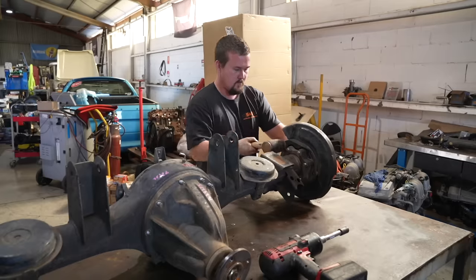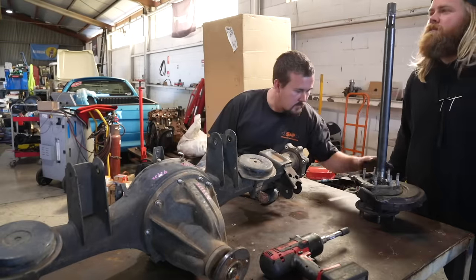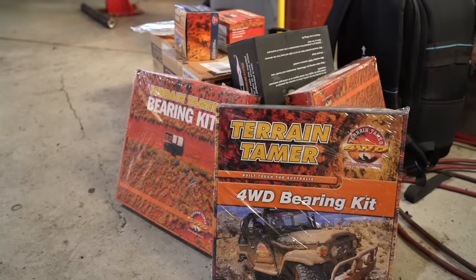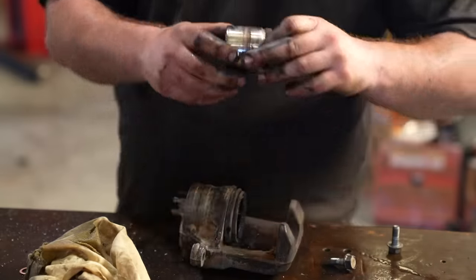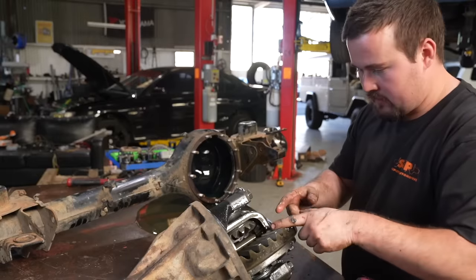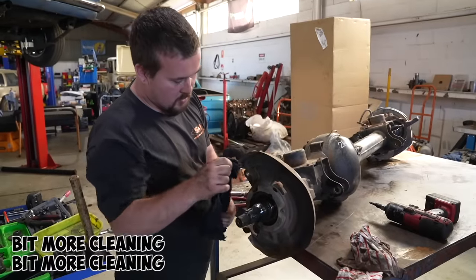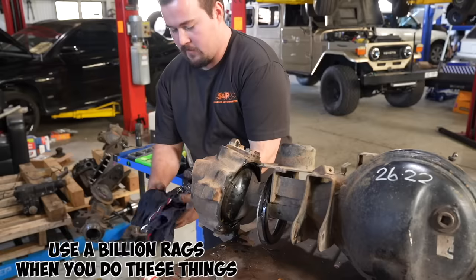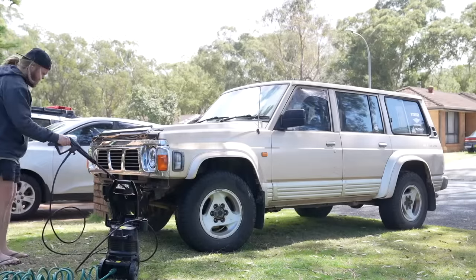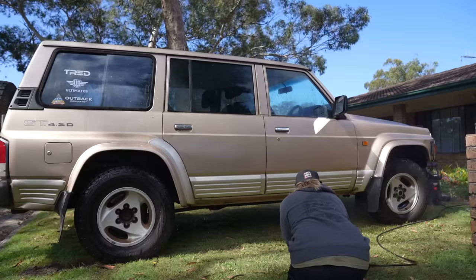The new diffs also contained 4.3 centers, but we pretty much pulled them right down so that we could rebuild them from the ground up, with all new brakes, stub axles, seals, bearings, swivel hub rebuild, pretty much any and everything you can do. We fitted Harrop E-lockers to the centers. You know, a bit more cleaning, a bit more cleaning. Use a billion rags on these things. Billion, no exaggeration.